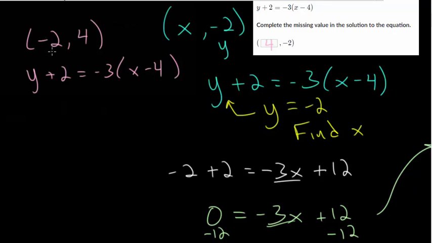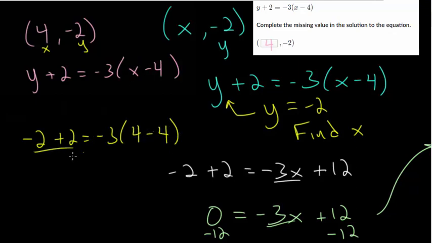Those are always true no matter what x and y are. So we plug these in. This is x. This is y. Actually, I apologize. I switched those. So let me just erase those. So once these are switched, the x value is 4 and the y value is negative 2. So you get minus 2 plus 2 is minus 3 times x, which is 4 minus 4. So that's 0. And over here, this is 0. So you get minus 3 times 0.